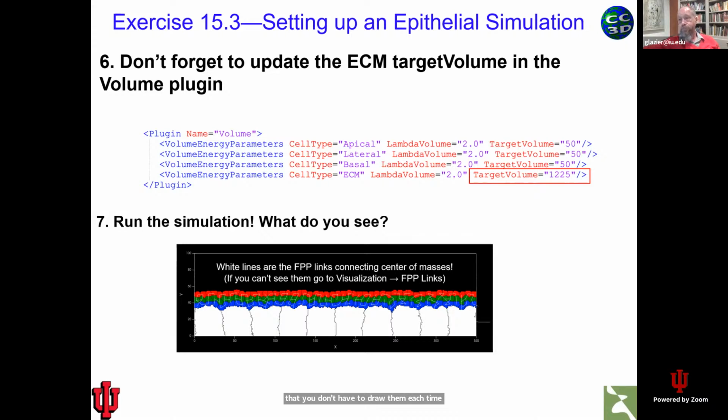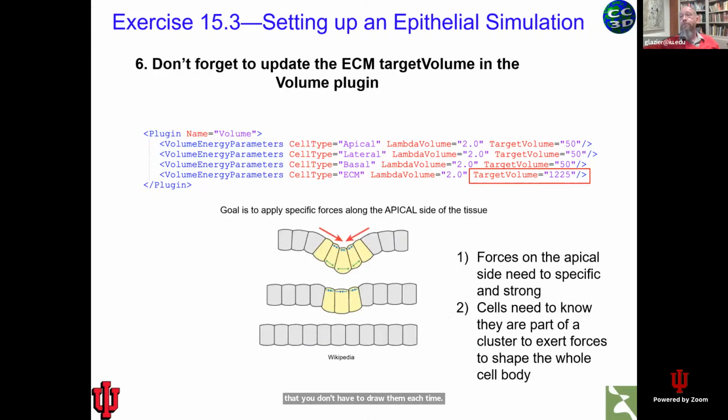Okay. Is that working now, or do you need help? Okay, great. So the next thing we want to do is apply this contractile force along the top. To do that, we're first going to have to build cluster cells where we take the apical, basal, and lateral surfaces, materials, and put them together. And then we're going to have to create links between them.